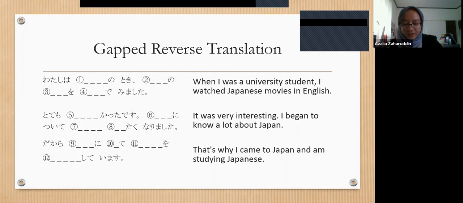And then number 5. So I think everyone got 5 pretty well. 6 as well. So ですね。とても面白かったです。Very interesting. Yeah. 6.